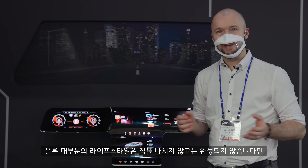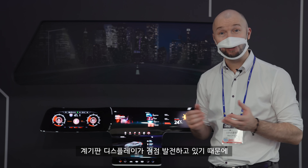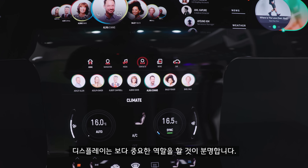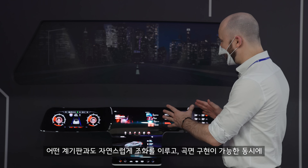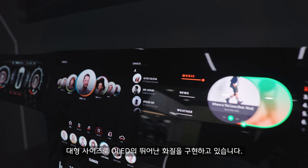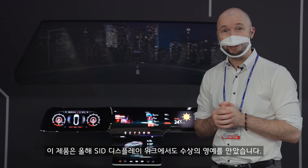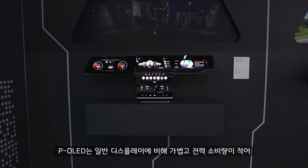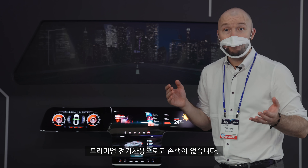Most lifestyles aren't going to be complete without stepping out of the home. Mobility is set for huge changes in the coming years, and displays are going to play an important role as dashboard displays are only becoming more advanced. LG Display uses P-OLED technology in vehicles for high design flexibility and the ability to curve in natural harmony with any dashboard, while maintaining OLED's excellent picture quality across a large size. P-OLEDs are already being used in luxury cars, and this product was recognized with an award at Display Week this year. Its lightweight nature and lower power consumption than regular displays make P-OLED a great choice for premium electric vehicles.